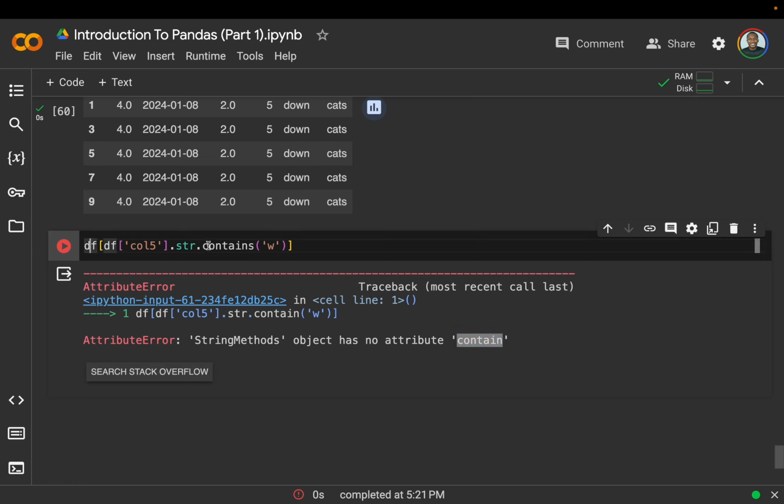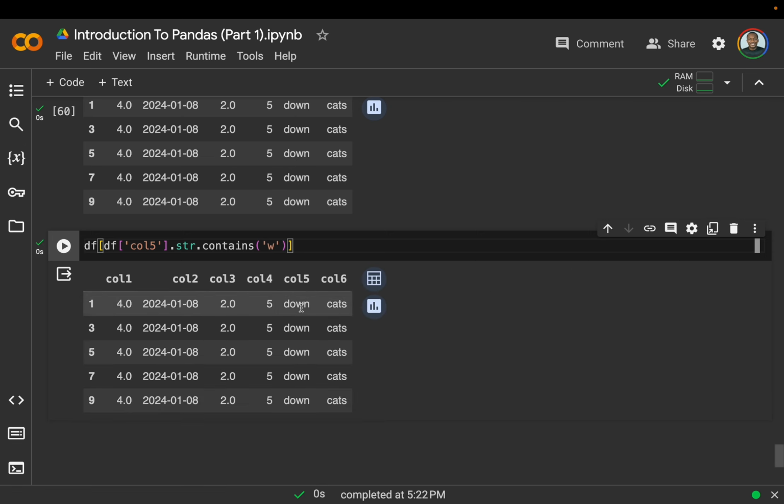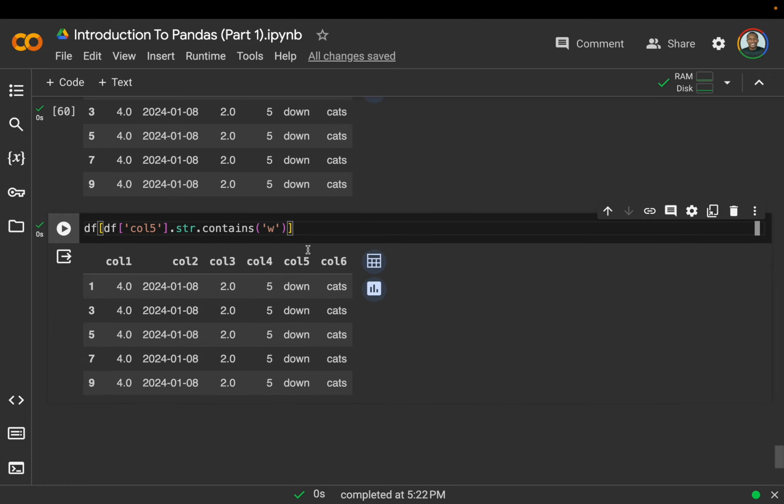So the data frame, str.contains this specific letter. Now you can see it still brought out the same thing. Isn't this amazing? This is also another way to subset your data if you want to find a specific word within a column. If you don't know the full word, or the data is not very clean and there's no way you can subset it with a full word within a specific cell in your data frame.